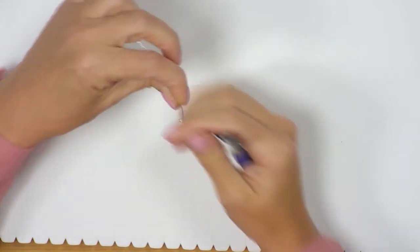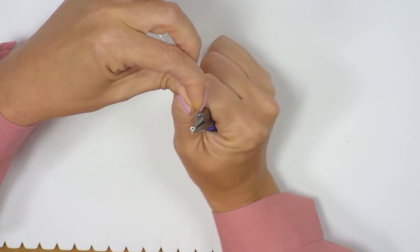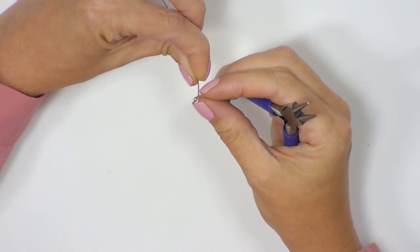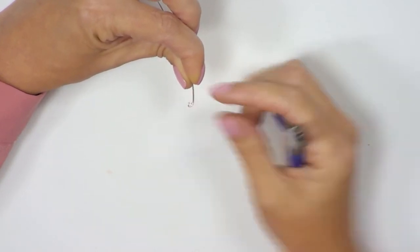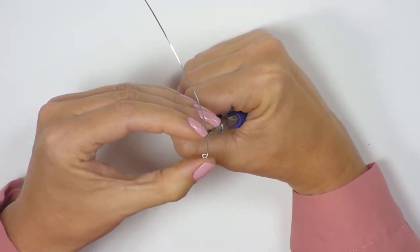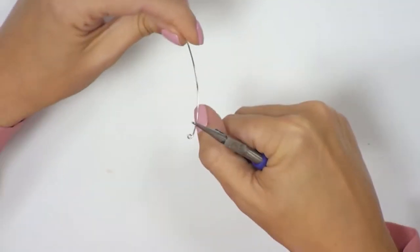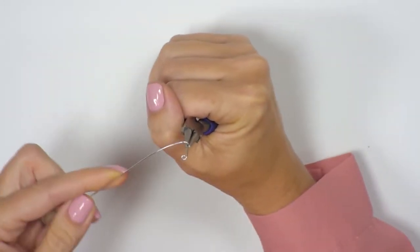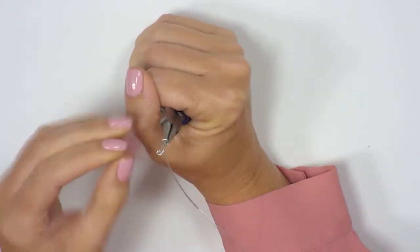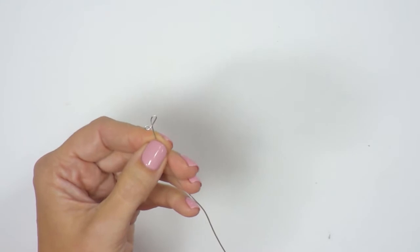As I hold the wire I'm going to pop it back on the pliers and just bring up. My next move on the wire will dictate how high the total of the word is — if I pop my pliers in here, the whole word will be that high. So I need to bring it down ever so slightly, grip in and bring the wire round, going behind everything I've done so far. There's my start of my L.